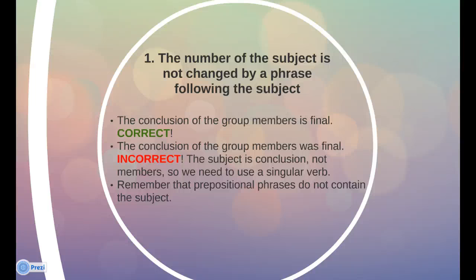So, the conclusion of the group members is final. This is correct. However, if we said the conclusion of the group members were final, this is incorrect. The subject is conclusion, not members, so we need to use a singular verb. Oftentimes we try to use a verb that's associated with the closest noun, and in this case, members, which is plural, is not the subject of the sentence. It's the conclusion of the group members. Remember that prepositional phrases do not contain the subject.